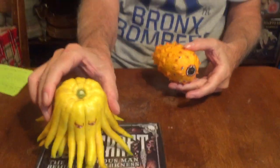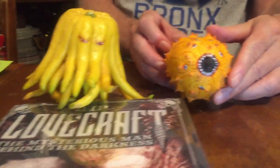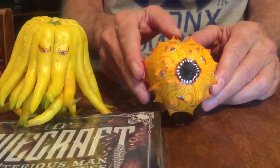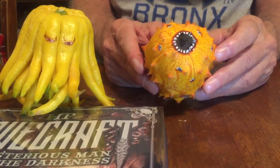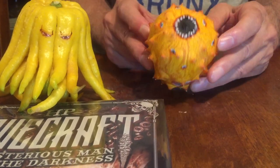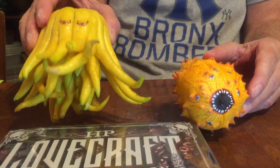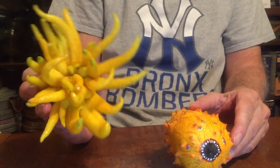Here we go. I don't know — it's Cthulhu! This is maybe Azathoth. This is a horned fruit. My wife painted a face, a mouth on it, which is supposed to have a giant maw to devour all the light and darkness of the world, and it has eyes. She painted two eyes onto this one, which is like a very Cthulhu, tentacle, squid-like being. You can see here underneath — it's very squidly. Very weird.